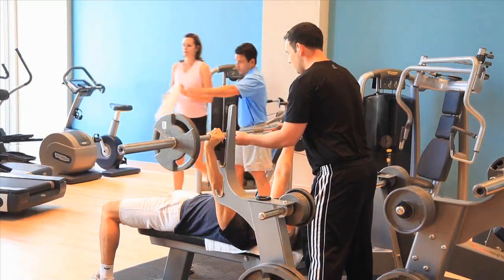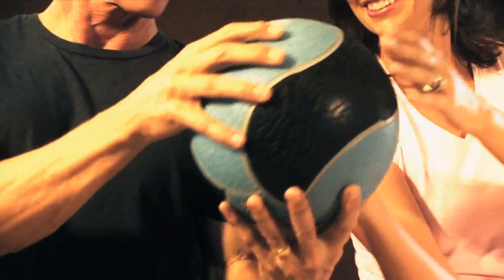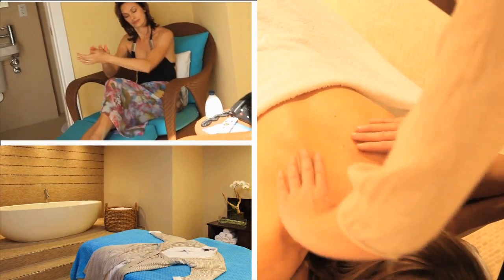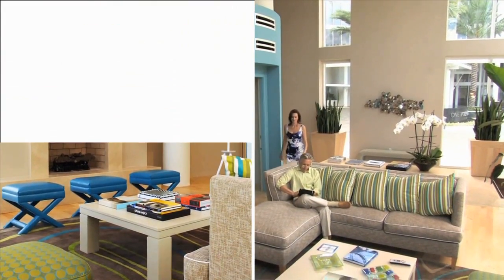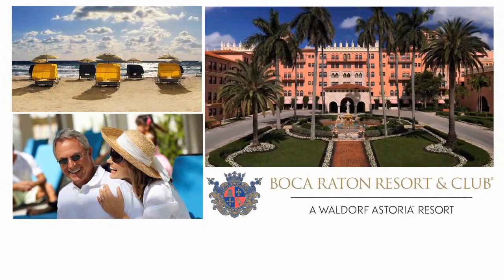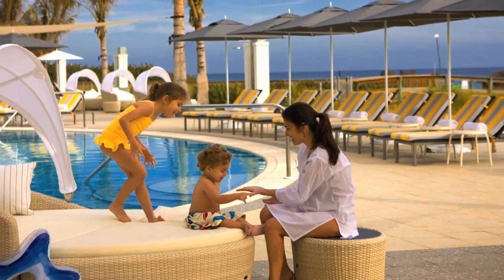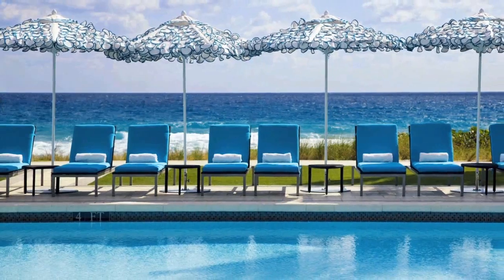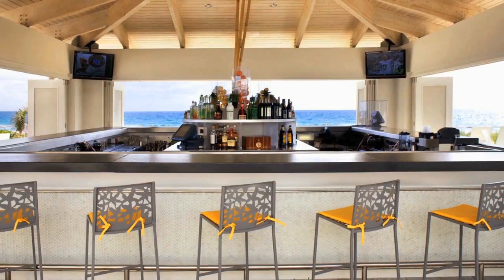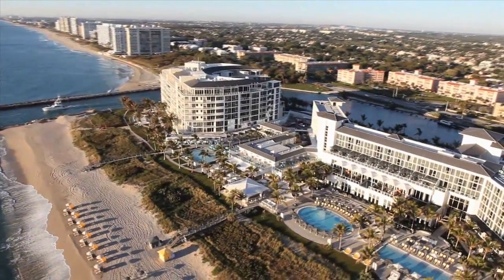1000 Ocean promotes the ultimate in high-tech fitness design. Here, amenities are lifted to the state of the art as true extensions of the residences themselves. Addison Meisner's beautiful playground, steps from the ocean shore — the Boca Raton Resort and Club has reinvented itself to welcome seekers of contemporary fun and style, adding to the allure with the redesigned Boca Beach Club, now completely transformed into the epitome of chic.